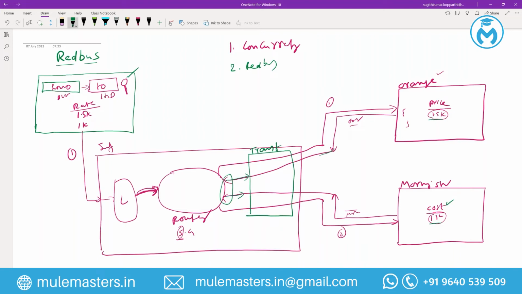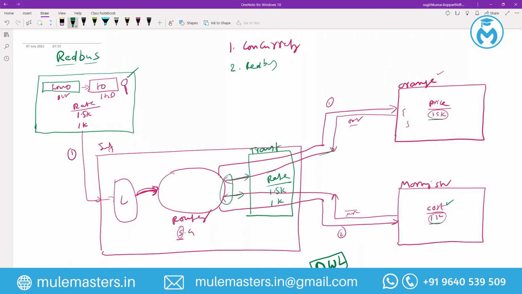Now what I will do, I will map that to Redbus here. By using what language can I do all this mapping? In Mule, we use the DataWeave language, which is provided by MuleSoft. It's a functional programming language. I will talk about that in later parts of the sessions. We are going to use the DataWeave language in order to convert from one format to another format, or else if you want to write your own logic based on the existing one as well.